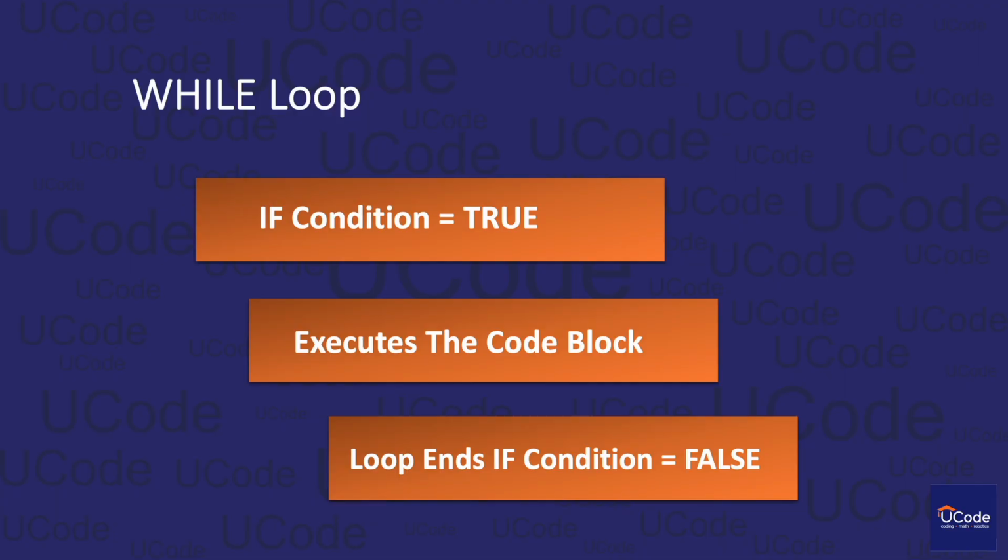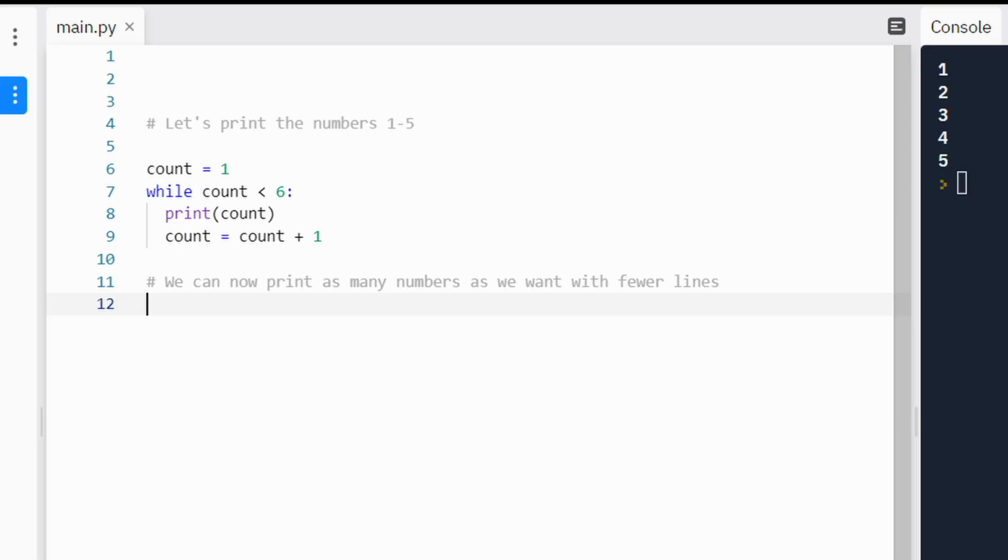We can improve our above example using the while loop, the one in which we wanted to print numbers 1 to 5. We take a variable called count and assign it the initial value of 1. It's going to act as a counter. In the while loop, we check if that count is less than 6 or not. If it is, our code inside the while loop is executed. We print the count, and then after that, increment the count by 1, and the loop continues.